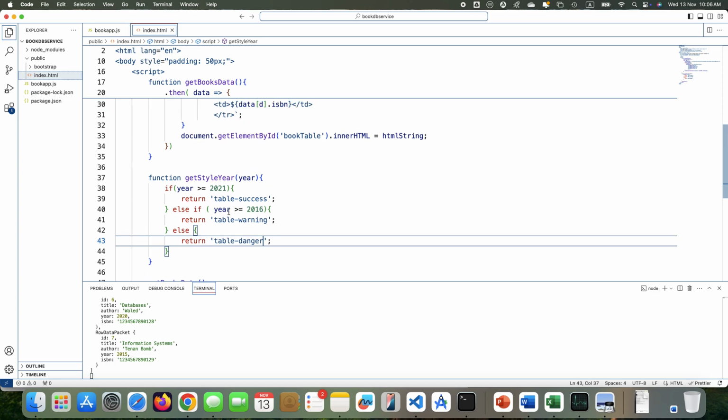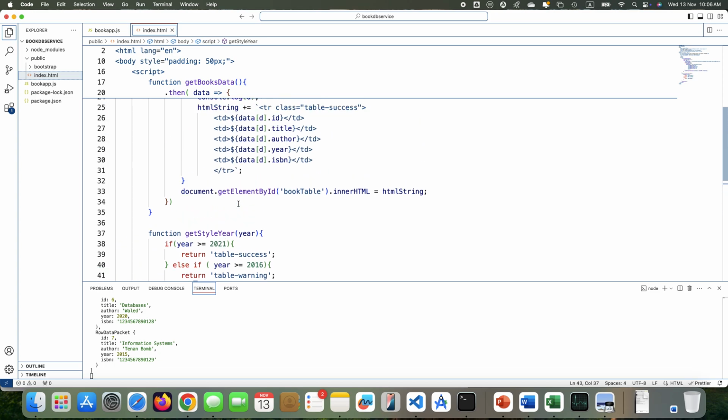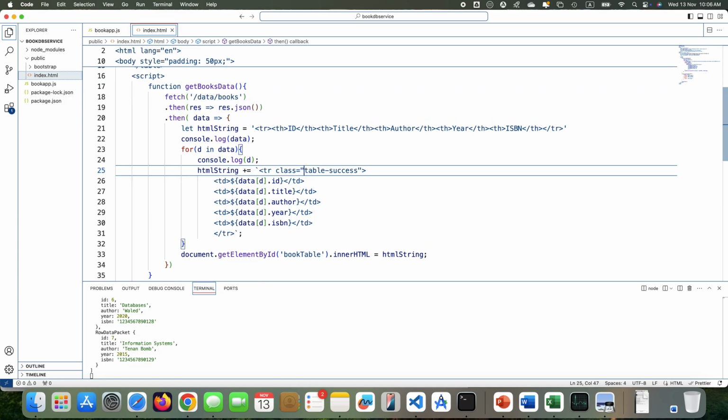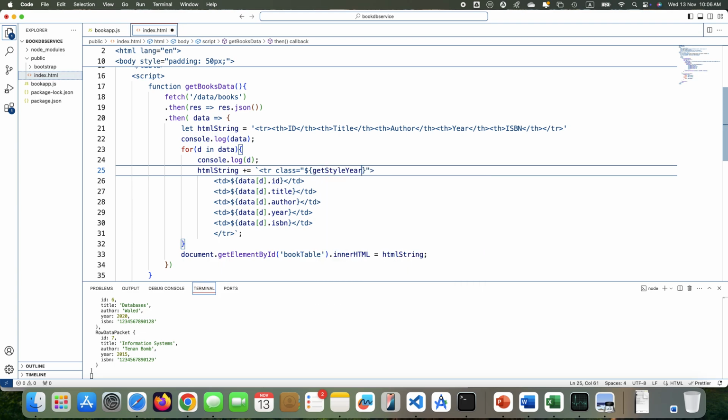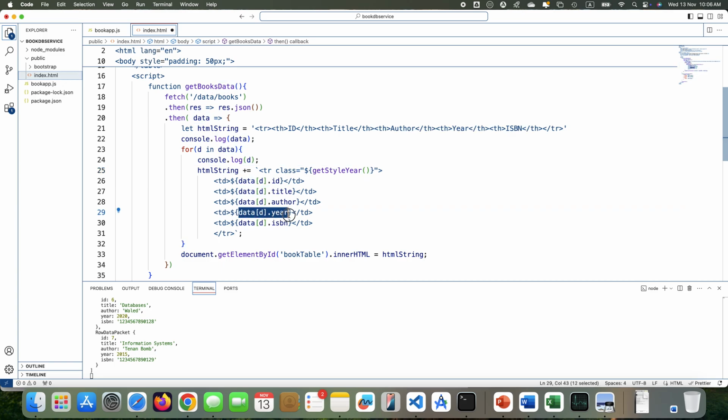Now whatever is being returned by this function, I want to replace it here. So we can put a dollar sign and curly brackets, and then I can call that function getStyleYear, and provide the value, and that value is actually the year, data.year.